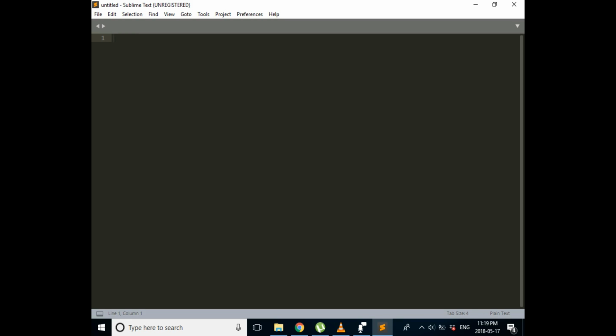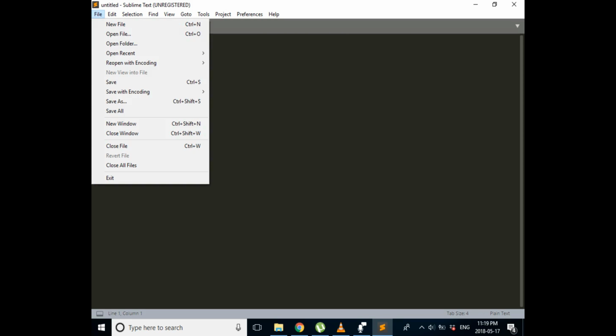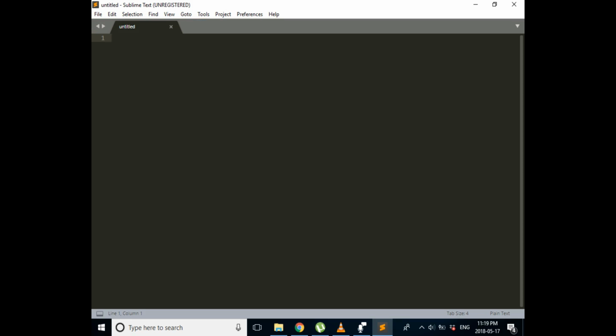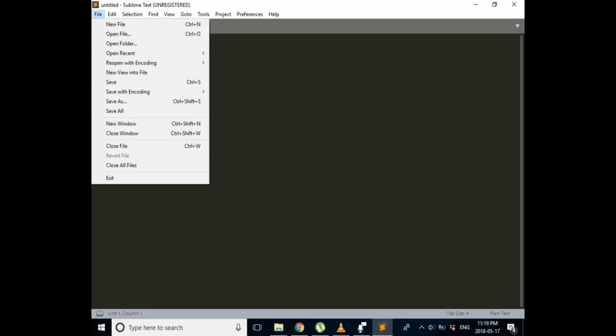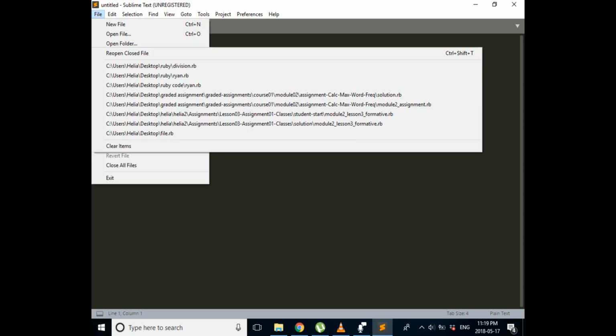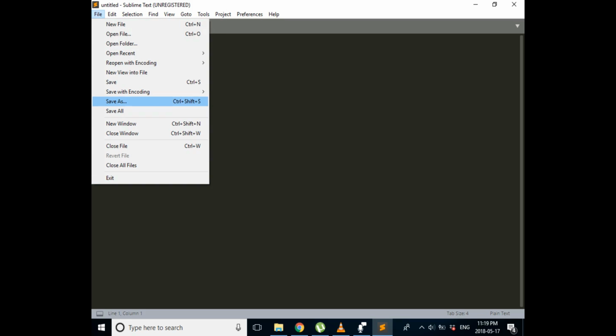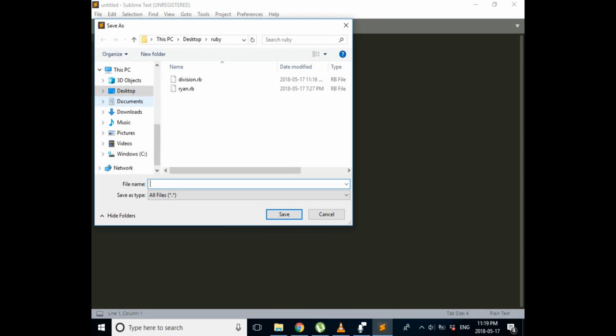So for writing this program, I'm using Sublime text, and we're going to start by making a new file, and we're going to save this file, save as, division.